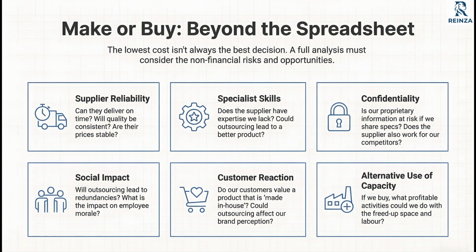The lowest cost is not always the best decision. A full analysis must consider the non-financial risks and opportunities. Let me walk you through 6 important qualitative factors. First, supplier reliability. Can they deliver on time? Will quality be consistent? Are their prices stable? A cheap supplier who delivers late can cost you customers.